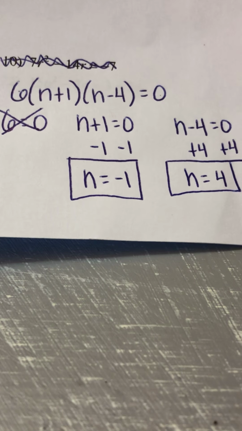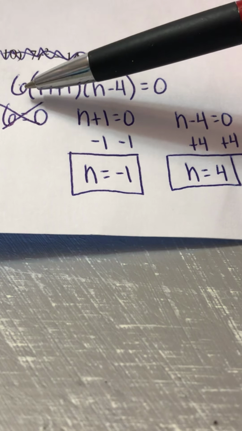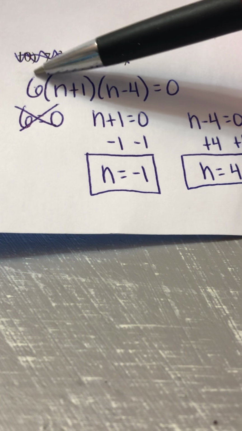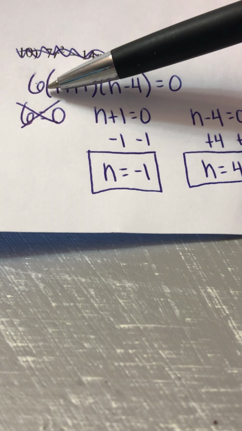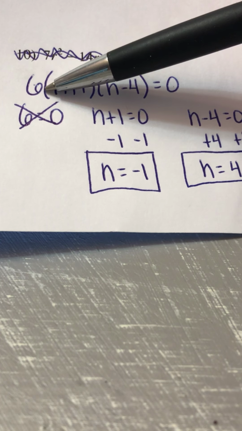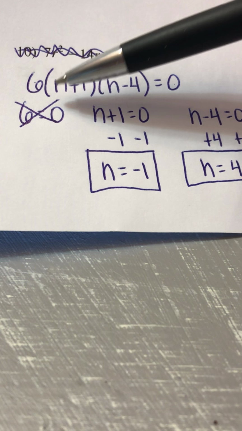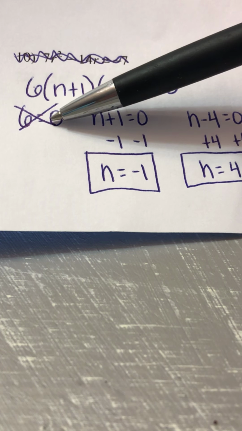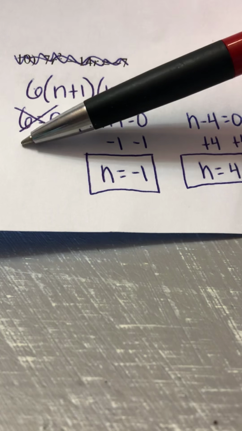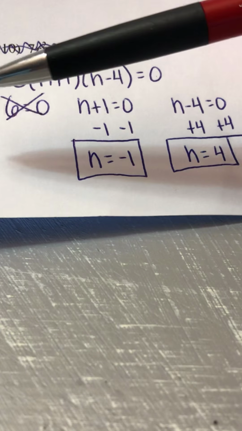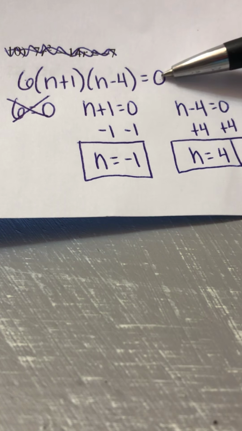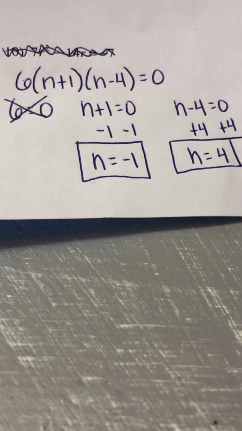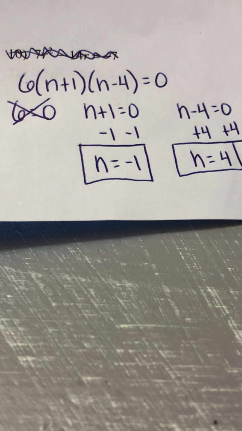Now this is very important that you pay attention to and you do not forget your GCF, because you could very well end up with a GCF with a variable. Let's say this was 6n. You factored out a 6n, which could very well happen. Then you would have 6n equals 0. Then that would mean that n equals 0. That's why you always want to set your GCF also equal to 0. That way, if you have a variable in your GCF, you don't accidentally forget.